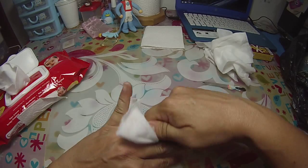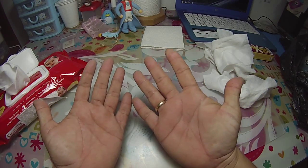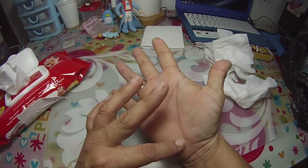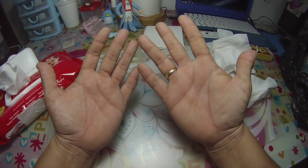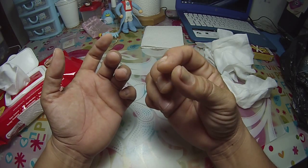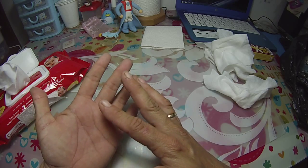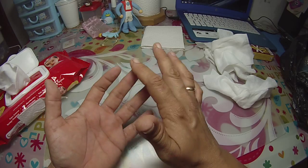So this way. As you can see now, it looks much better. And I know for a fact that at least in the lines everything is clean, and I can work with polymer clay now. Of course you will get some dirtiness, like tiny hairs or something, but you will see the difference. It is much better after you clean the hands, as I did, to work with polymer clay and not make it dirty.